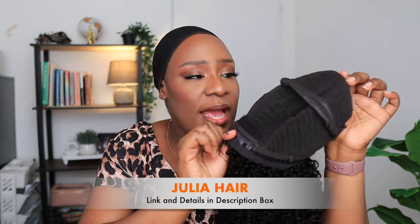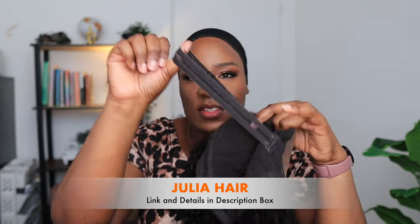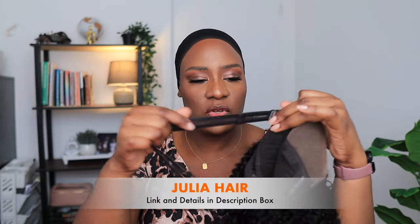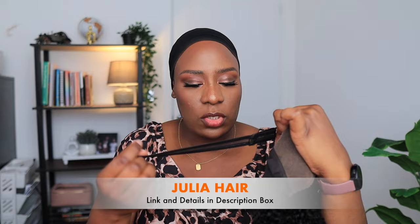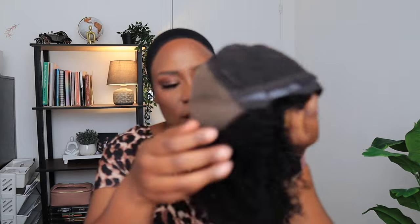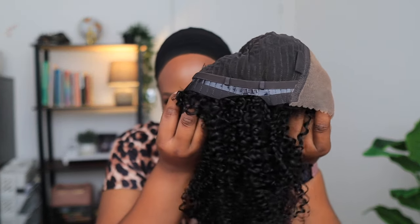Cap is stretchy and breathable. It also comes with this breathable elastic band for you to secure it. So if it's loose on your head, you can use this elastic band to secure it. And you have the comb, the adjustable straps, and you also have the cutout around the ears. Yeah, that cutout makes it comfortable around your ears and it makes the wig sit really nicely. Yeah, so I've already brushed my edges back with a little bit of edge control.